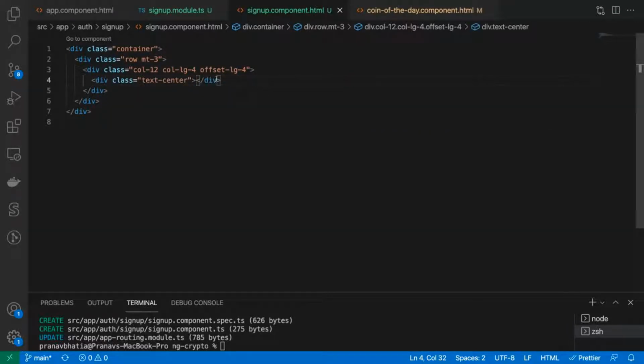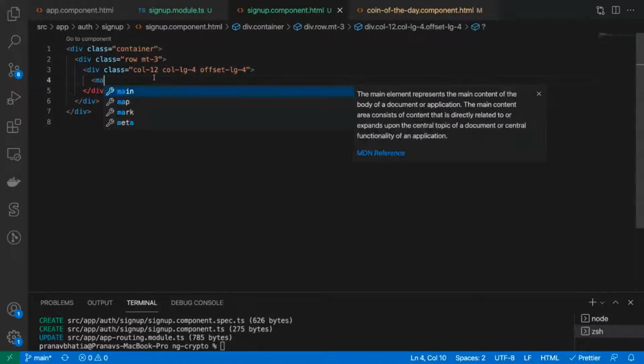Okay, so first of all, this is our layout. What this means is I want it to cover the full screen if it's a small screen, but if it's a large screen, because I'm just creating a small form with just 4 fields, I don't need to take the full screen. So what I'm doing is taking 1/3 of the screen and putting it in the middle of the screen. You will see what I'm saying in a couple of minutes.